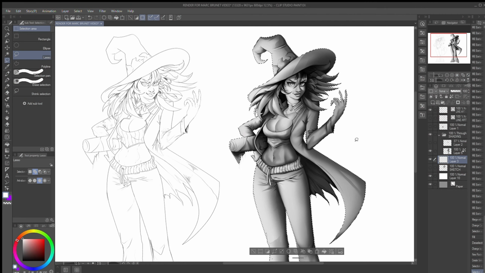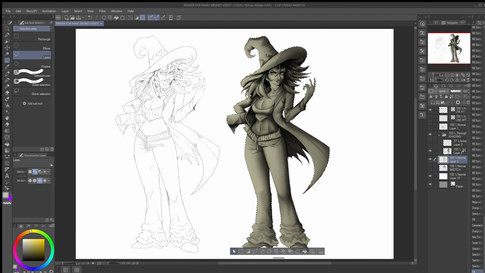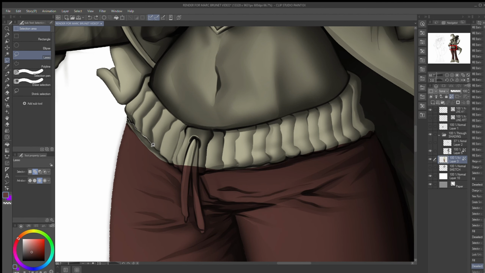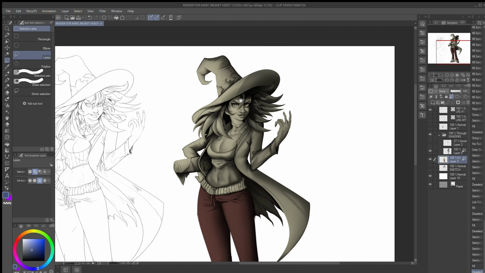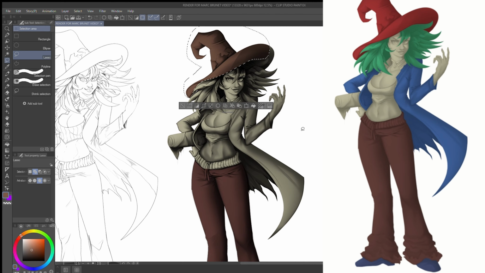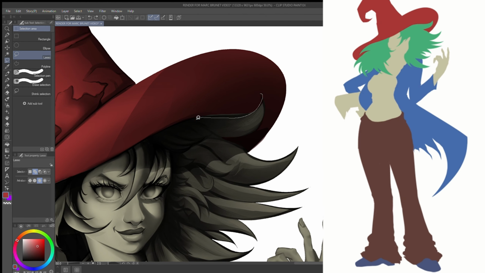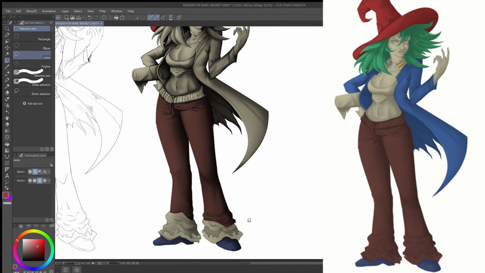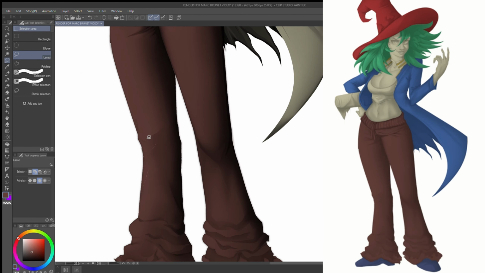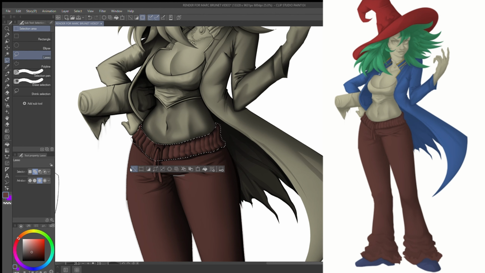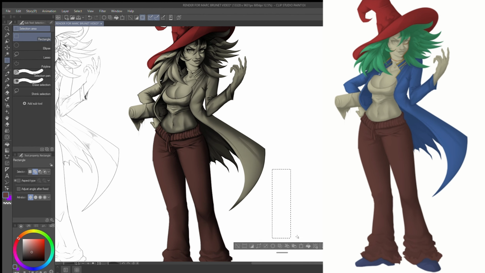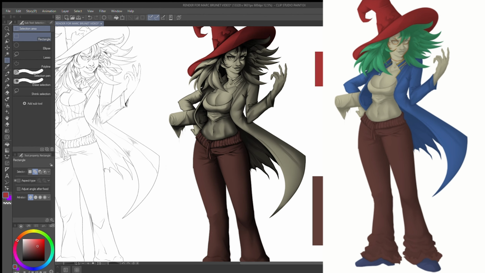For the flat colors right here, what I'm doing is just selecting each individual part, the trouser, the hat, the jacket, and filling it with different colors. Don't worry, I'm not thinking so much about what colors to use, because this can always be changed and manipulated later on. I was just going with my gut feeling, that feeling of, oh, I think this color will be good, and I can probably change it later.